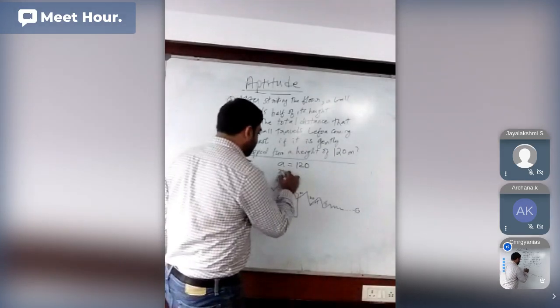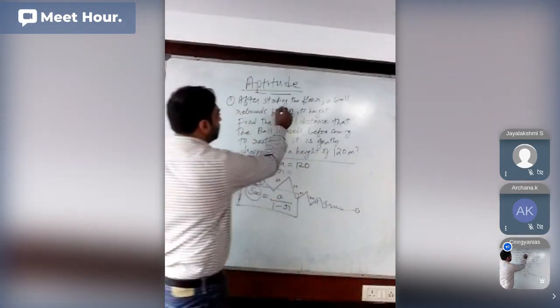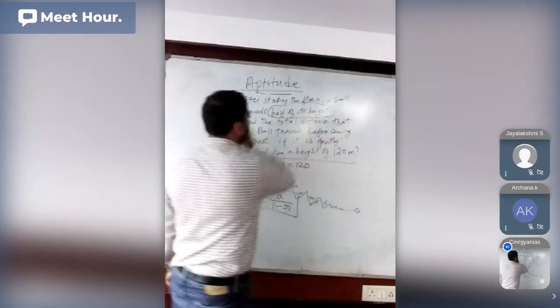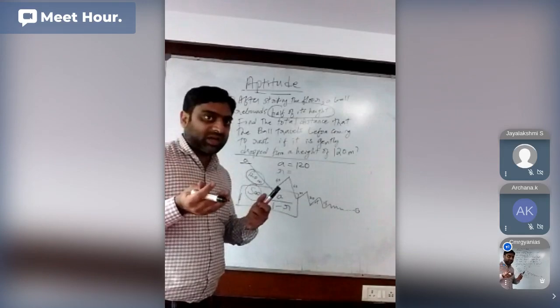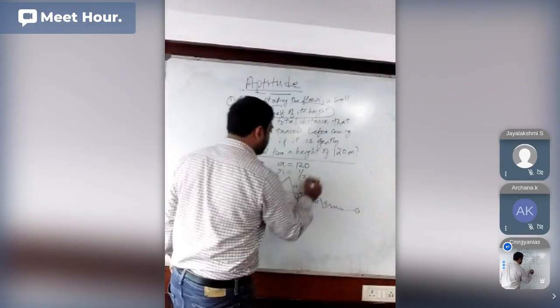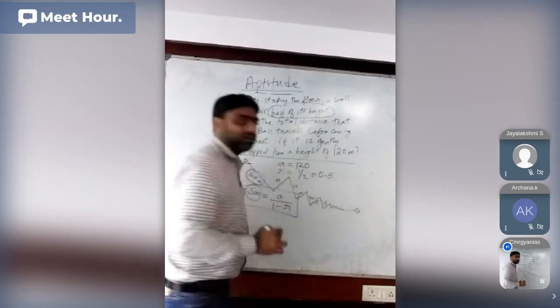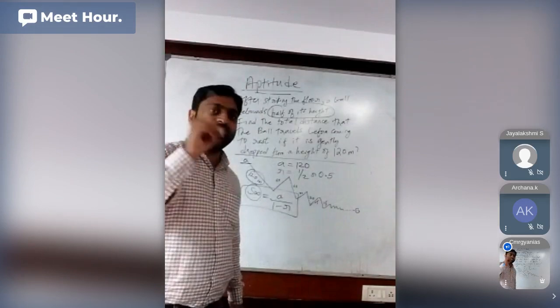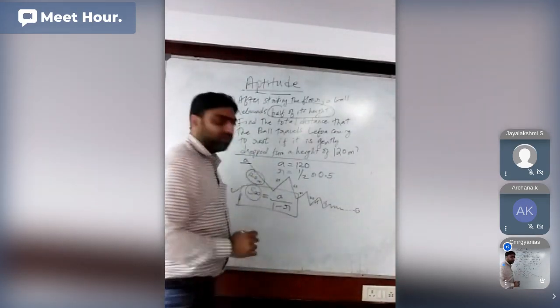And what is R? In R, I am telling that it rebounds only half of its height. So, the ball is rebounding half of its height. So, that means R is 1 by 2 or 0.5. That means R is less than 1. When R is less than 1, this is the formula to be used.